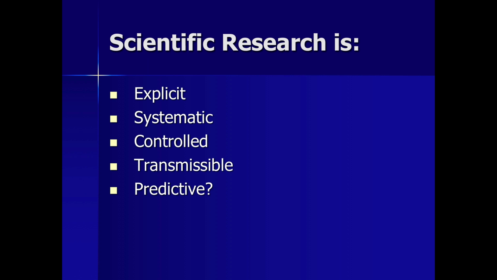Now, one of the questions that comes up a lot in the popular conversations about social science is whether scientific research has to be predictive. Because that's one of the characteristics in particular of hard science, that if you are doing the same experiment over and over again, if you're taking two chemicals and putting them together over and over again, you should get exactly the same result. It's predictive. It says that anytime I put these two chemicals together, I will get this result. Social science doesn't do that very well. Why? Because we don't do control very well.